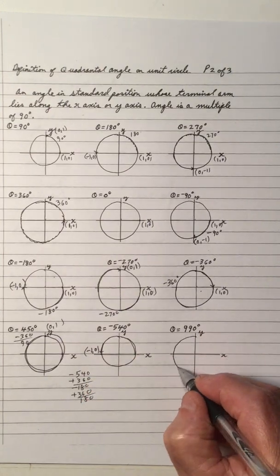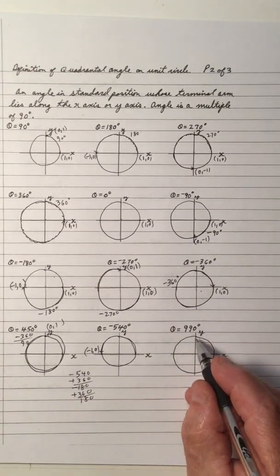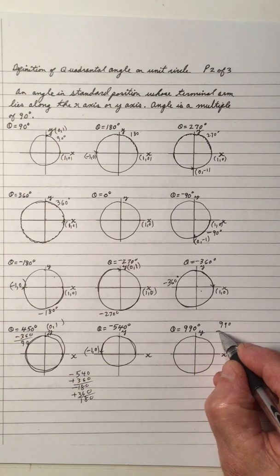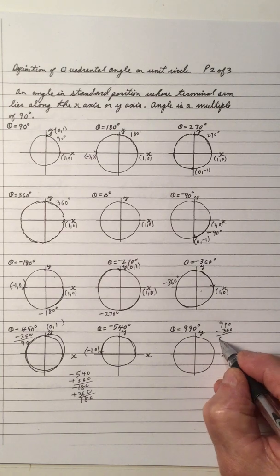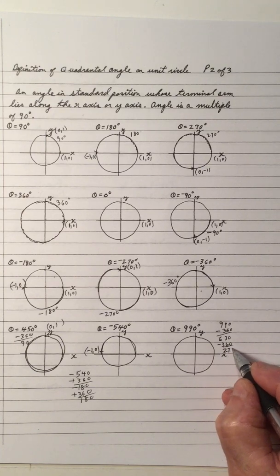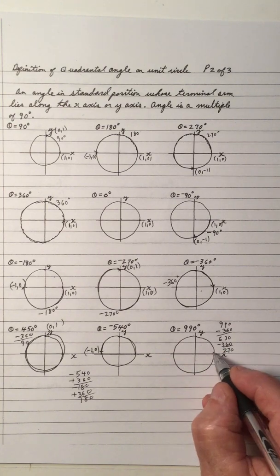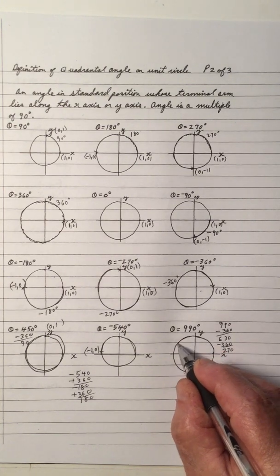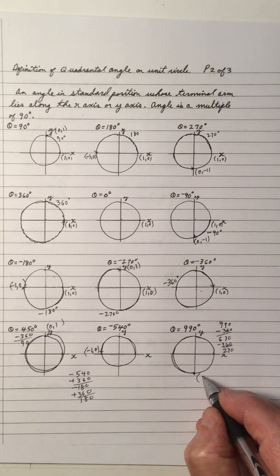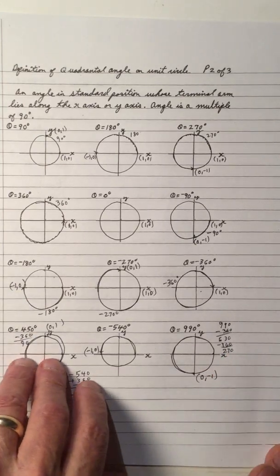And 990, well, is positive, so take off 360. We take off 360, 990, and you subtract 360, you get 630. If you subtract 360 again, you get 270. So if you rotate 990, like that, you would end up the same as 270. So you'd end up right back at this point right here, and the coordinates of this point are x is 0, y is negative 1 on a 990.